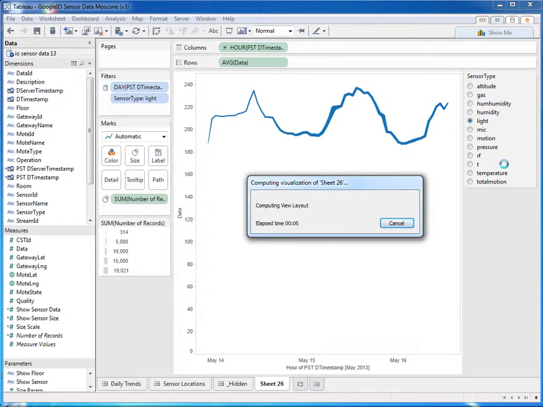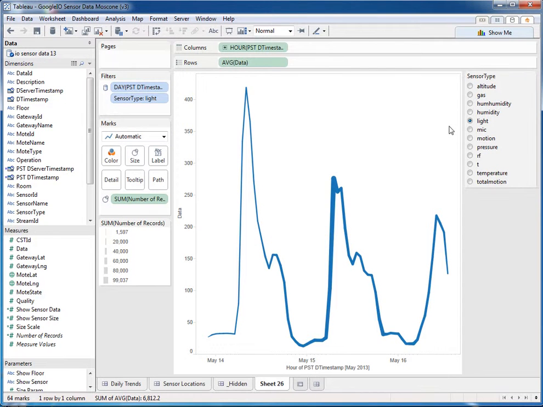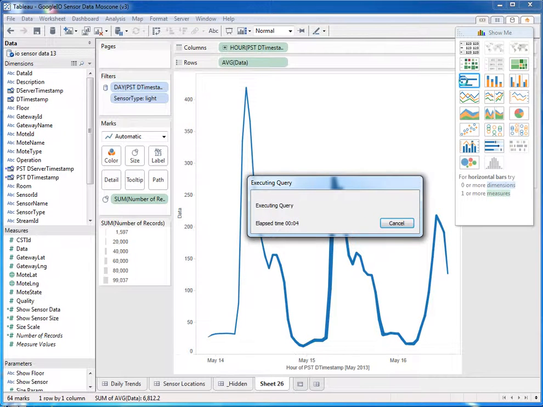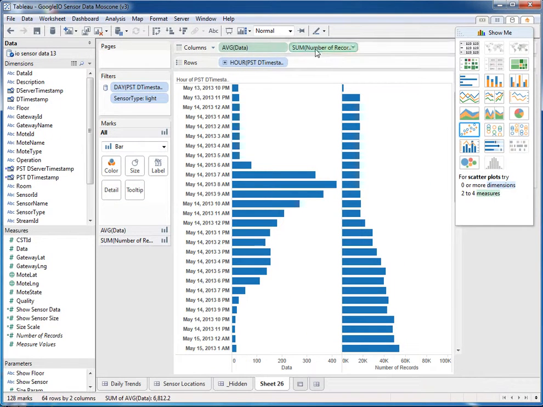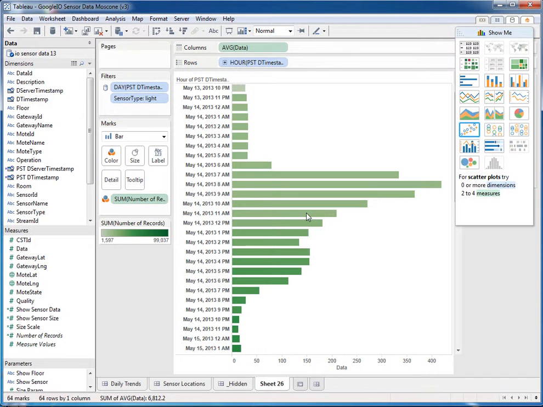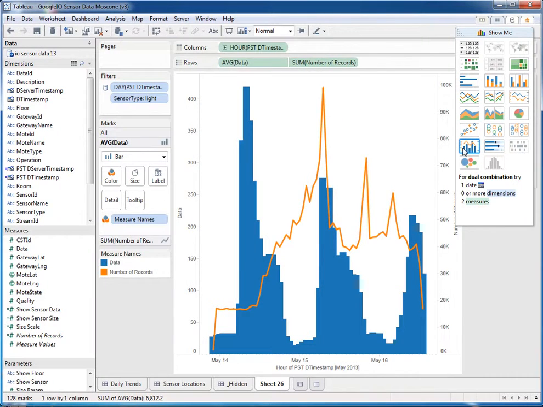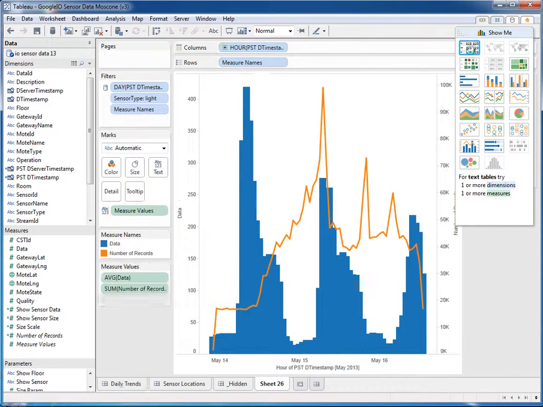So in a couple of minutes we've created a very simple investigation of our data. And one thing that Tableau lets you do is actually switch between different views of your data. This is called perspective shifting, and it's a very helpful analytical technique. So we can look at the same data in a bar chart. We can change that bar chart around and put number of records on color and do some basic sorting. We can look at this data as a dual axis, or we could look at it as a simple crosstab.